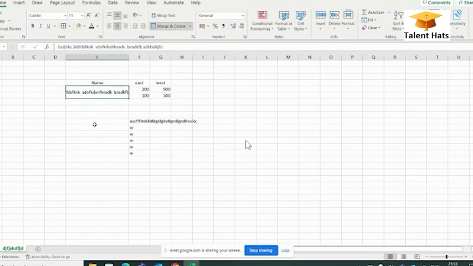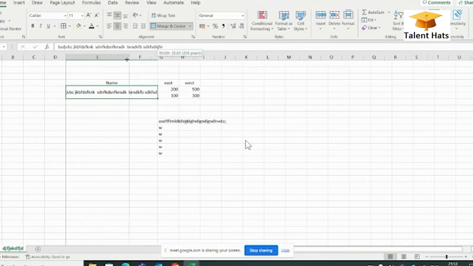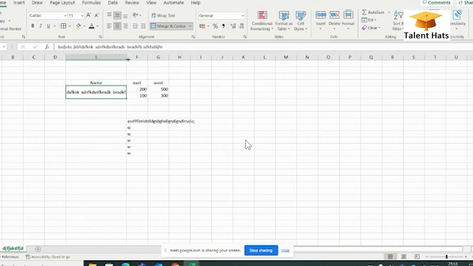So by default, what happens is it is hidden. Whatever I have typed, it is there in that cell, but just for visibility, however big the column is, only that much will be displayed. Other things will be hidden. So I don't want it to hide. I want it to show the full name or full data, whatever I've entered. In that case, I can do a wrap text here. So it is showing everything for me. If I remove it, however big the column is, only that much data it is going to show me. Okay, that is this wrap text.